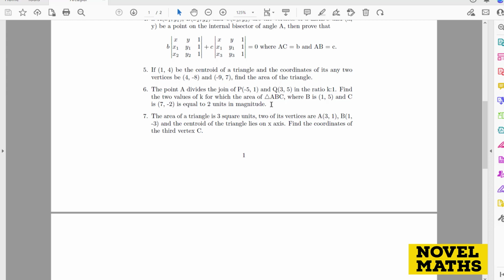In this way, this was using the section formula. This one was also centroid, but this is again in the language it's written, right? Centroid of the triangle lies on x-axis. If anything lies on x-axis, it means y coordinate is 0. So let's use that concept and try to solve.